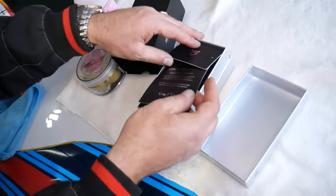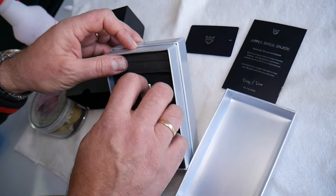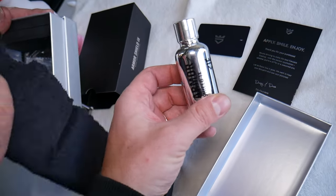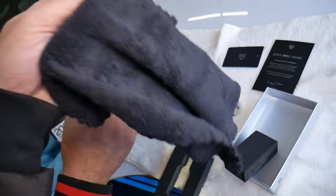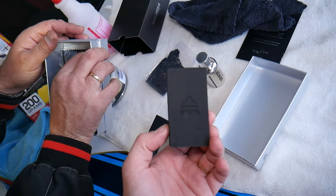It's amazing. This is the package that the Armor Shield comes with. Apply, smile, enjoy. It's actually amazing, a great design. I really like the silver bottle as well. It comes with a microfiber towel right here. That's the only thing that you practically need. We're going to talk about how to use it, but we're going to use a few more here at the garage.